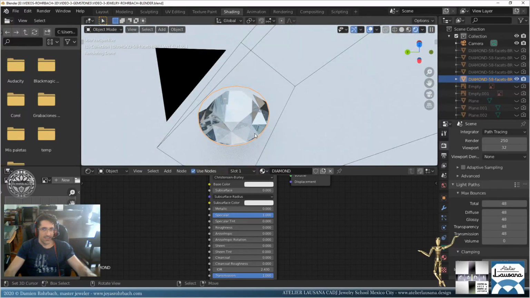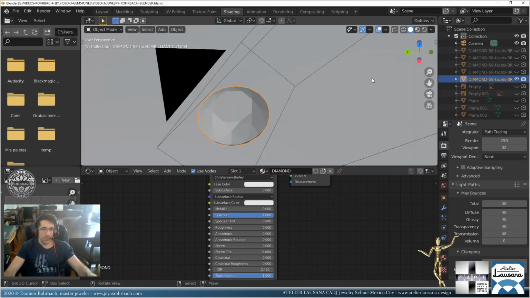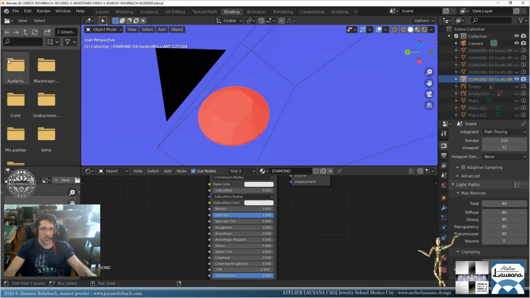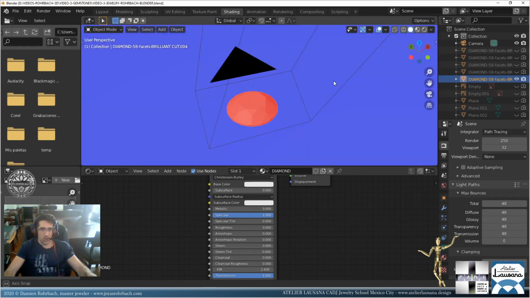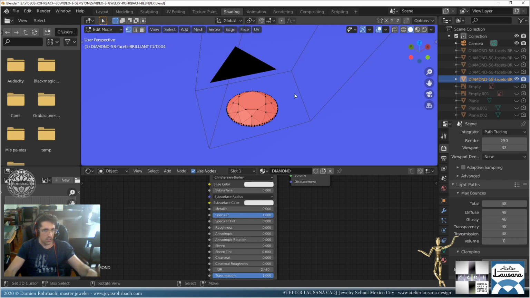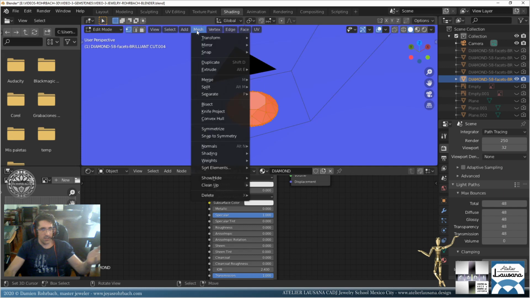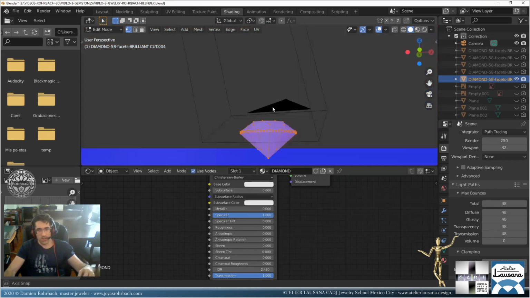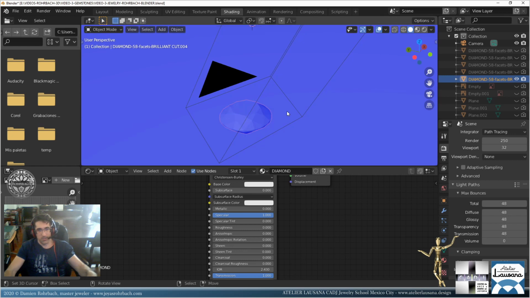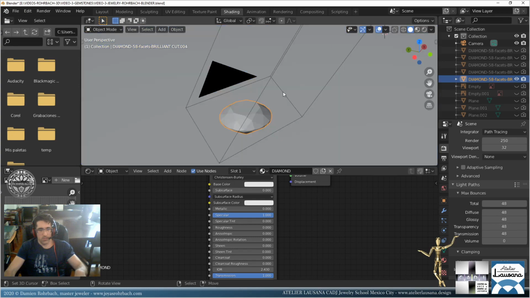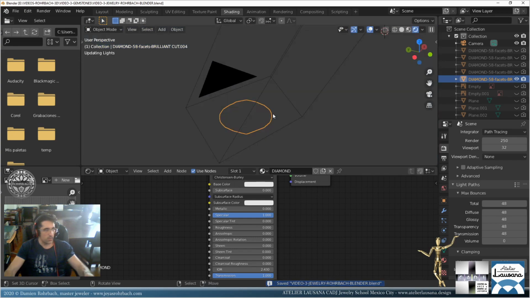So, just so you know, as you can see, there's something wrong. When that happens, go and check the face orientation. What's going on? The normals, the orientations of the faces from this mesh are red. This means that they have a wrong orientation going on inside. So select all with A in edit mode and go to normal flip, actually, because they're all flipped. Now they're good. Remove face orientation from the view, save, and let's go back to the render preview.